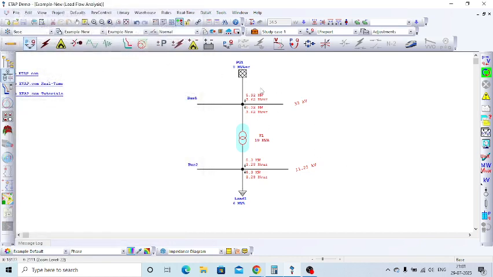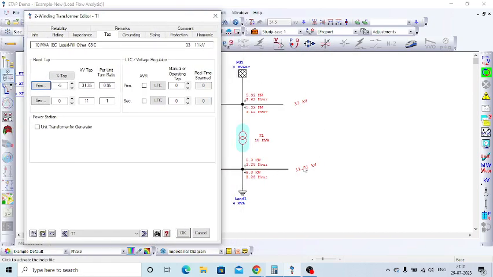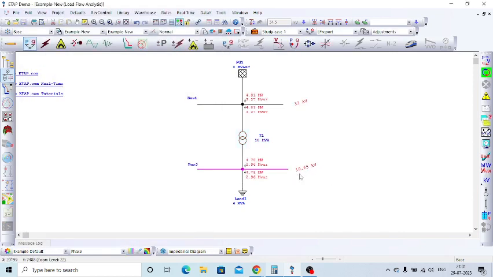In this two bus system, bus 2 is the low voltage bus. In order to improve the voltage in bus 2, we have to adjust the transformer tap to improve the bus voltage. That is the first option. So now I moved this transformer tap position back to 0. Now the voltage will go back to the original value, 10.65.